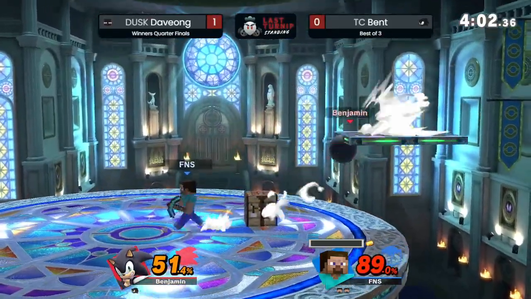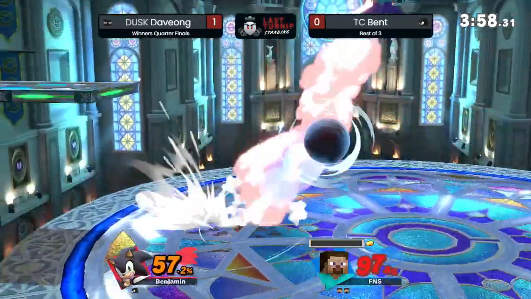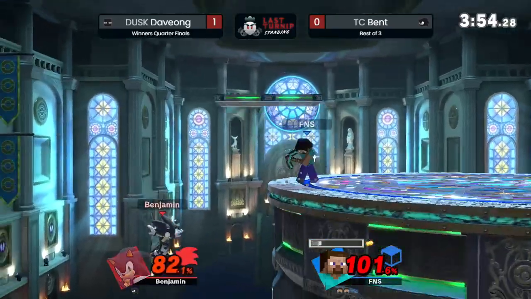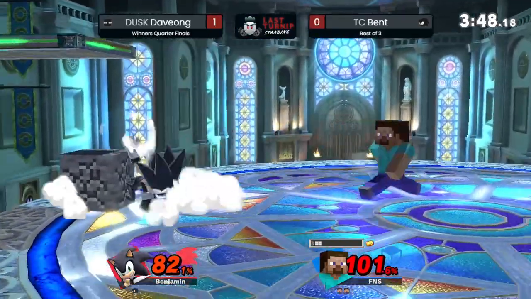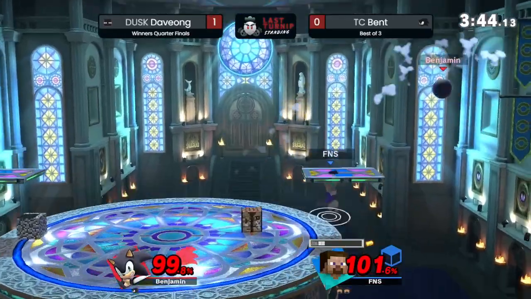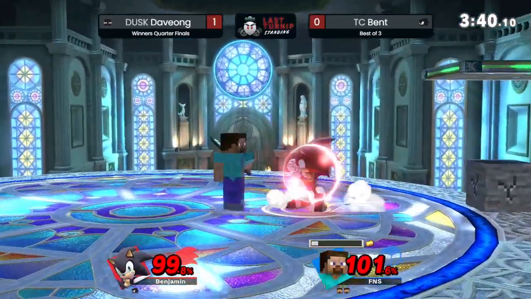Everybody and their mom knew he wanted the back air. But you know what I said? If he would have done an up B, though. You know, just saying. Reset the situation. Bro, he wasn't even aiming that forward smash. That was literally autopiloted. Look at him. Back air, back air, back air. Forward smash, back air, forward smash. We're just mashing, bro. Forward smash, forward smash, back air.